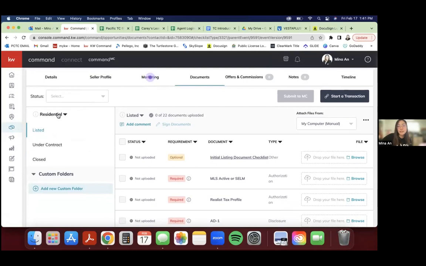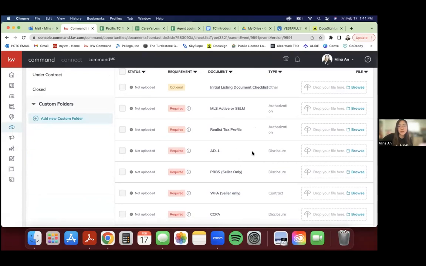And once I clicked on residential, if you notice on this right side, this major part here, this is where all these placeholders for different forms just popped up. So this is where you know what is required for your file, what paperwork you need to submit for your office to approve and to release your check to you.